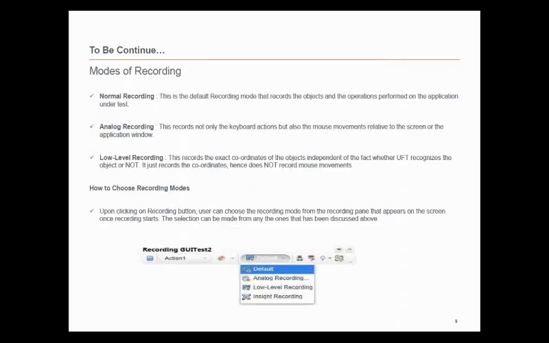So here there are different modes of recording we have to do. Like normal recording, by default we can record operations. What are the operations you want to perform? For example, login, username, password, click. So we can record and do it. And low-level operations means it supports recording our mouse and keyboard operations. And low-level recording means it will record the operations according to the coordinates, according to the windows and what coordinates are there. It records according to the coordinates, that is low-level recording.